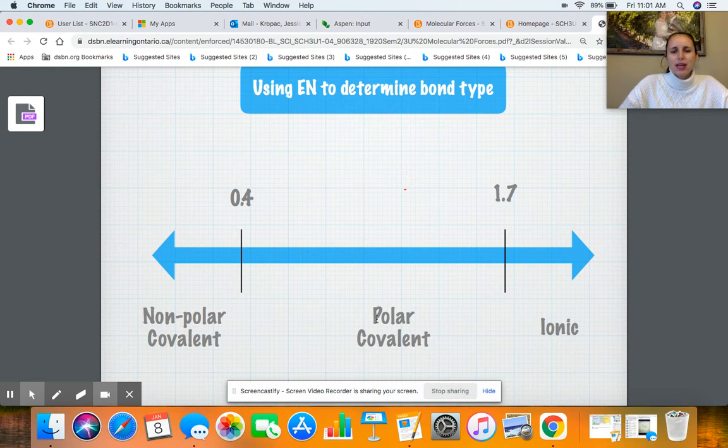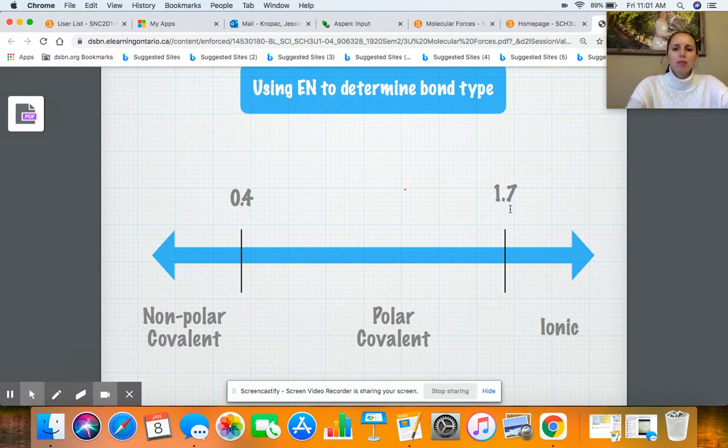So I'm going to give you an example in a second of the difference between nonpolar and polar covalent, but we actually have a whole different lesson that we talk about polarity in. So I'm not going to worry too much about the difference between nonpolar and polar now. I'm going to worry about categorizing them now, and I'll explain in a whole separate lesson exactly what polarity is and exactly how it works. Again, in grade 10, you could tell the type of bond by just saying metal, nonmetal, or nonmetal, nonmetal, right? So an ionic bond was a metal and a nonmetal, and a covalent or molecular bond was between two nonmetals.